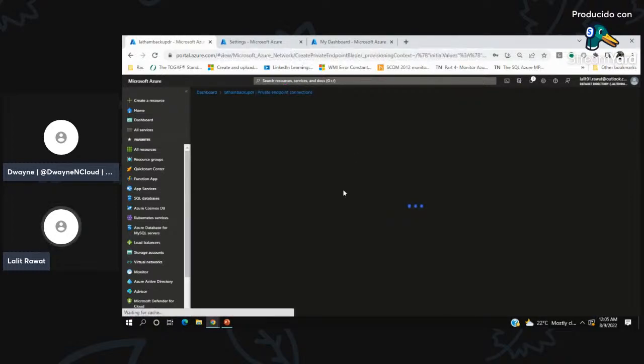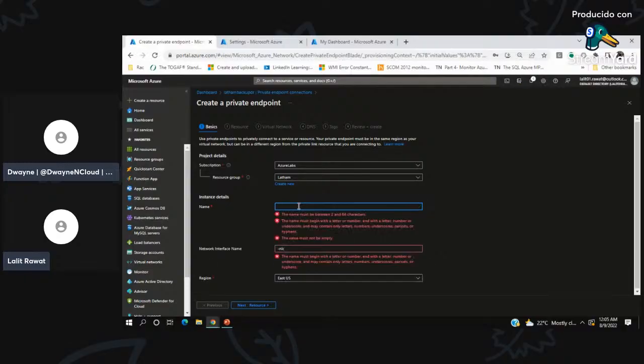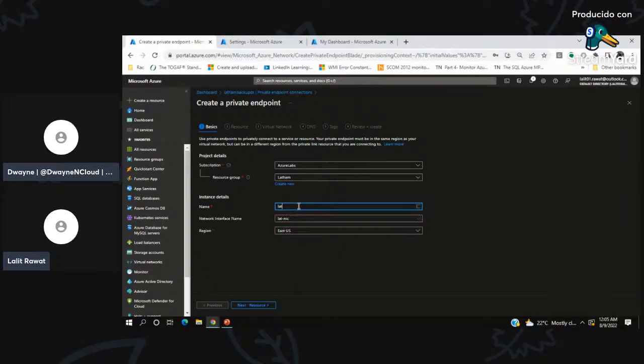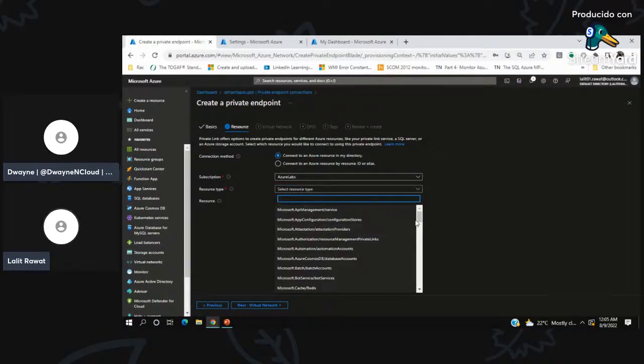just as an example, how to create one endpoint. I'll give it some name and then click on next. It's asking me for the resource. So these are the services which I can take up.